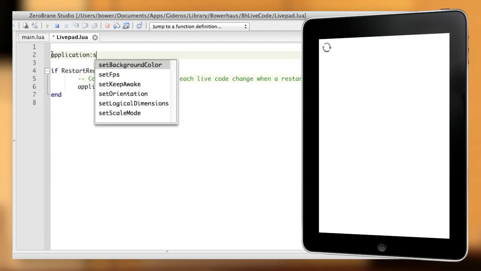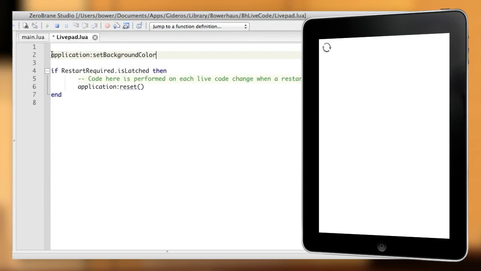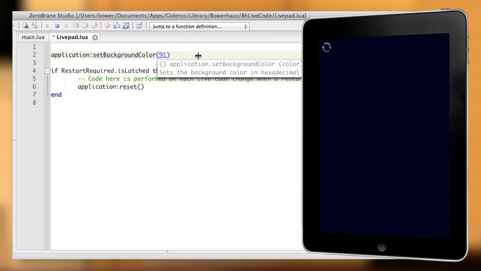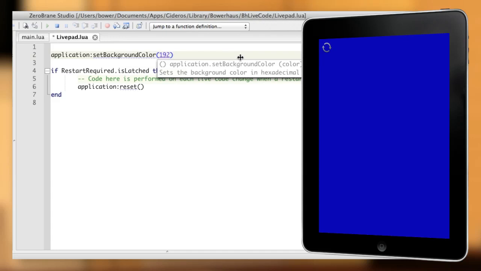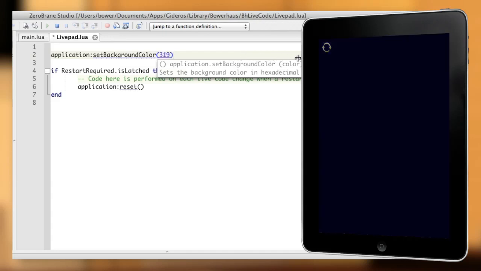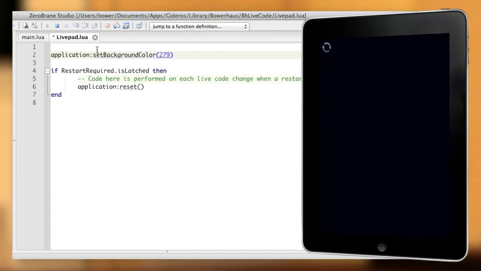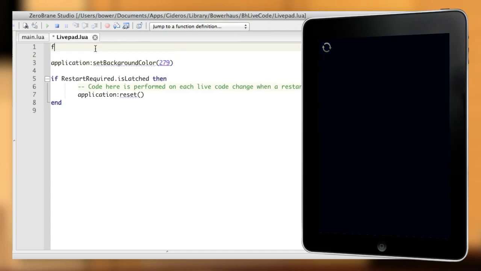To avoid any artist's block, let's kill the white and set a background color. Now you can see that the live pad has given this integer an underscore, which can be used as a slider, which I can drag with the mouse, and you can see it's changing dynamically the background color. Now it's not ideal to use a single integer for setting an RGB value, so let's write a utility method, RGB, which takes three integer values which we can set independently.